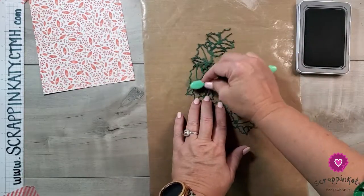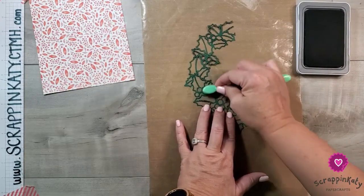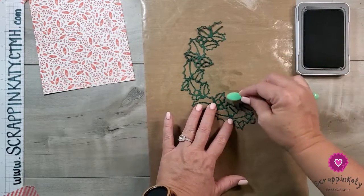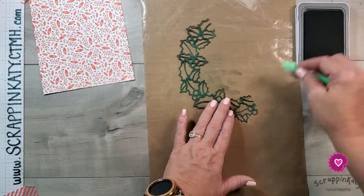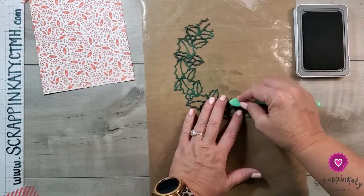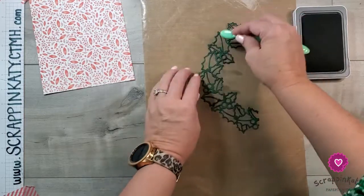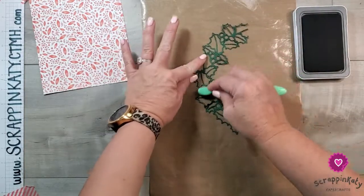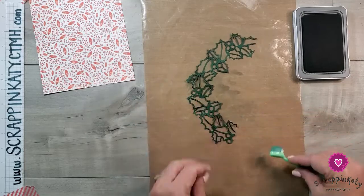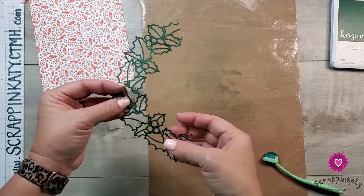It's almost like ink distressing, which if you're a follower of mine, you know I do a lot. It's such a simple technique with a great result. You can see where I kind of cut my file and this one my blade got hung up on — but no problem, we'll just hide that with an embellishment. That's one thing I love about scrapbooking: a lot of people just want everything to be perfect, but it doesn't have to be, because there's always room for an embellishment.